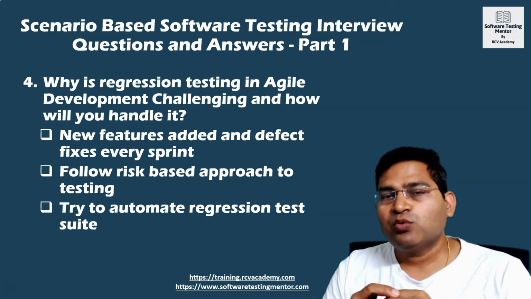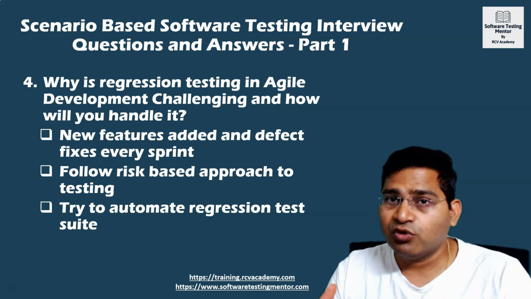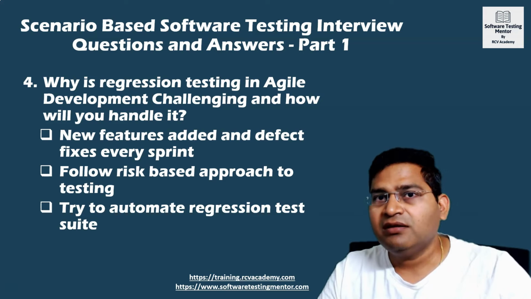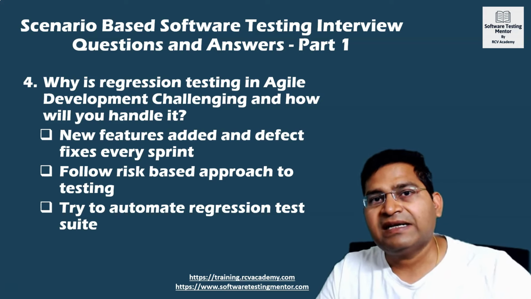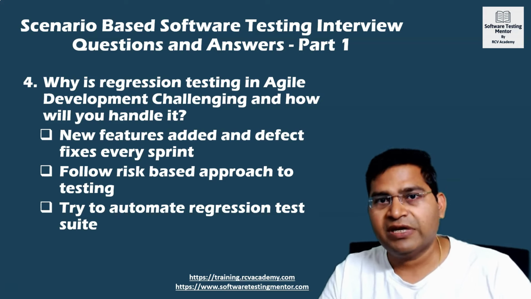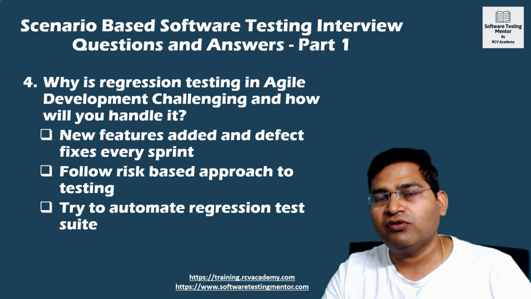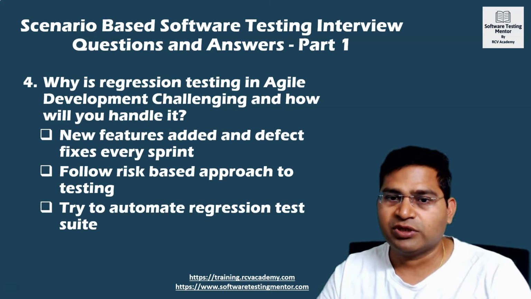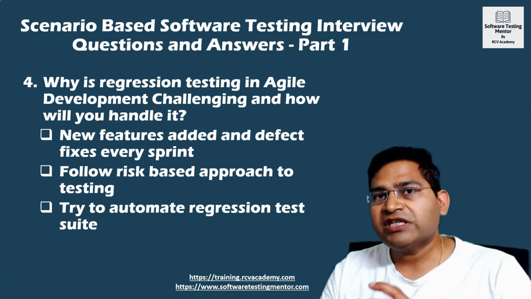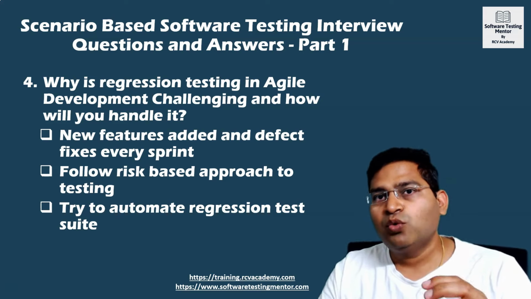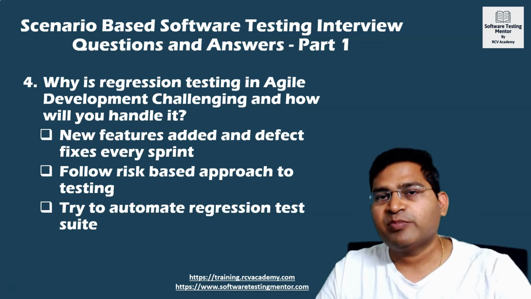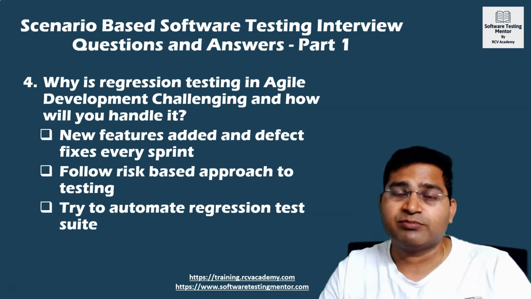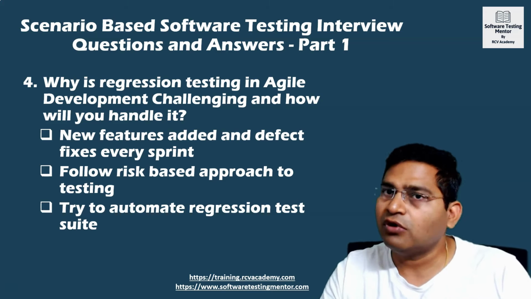If that's not the case, I'll follow the risk-based testing approach. In the next sprint, I'll ask my developers and team members what all key features you are updating or building upon in this particular sprint that I can execute regression tests for, right? In sprint 1 itself, for each of the key functionalities, I'll start preparing the regression test suite. So I'll add some test cases into the regression test suite, and then in the next sprint, I'll execute those. If I follow the risk-based testing approach in the next sprint, I'll say only this functionality has been updated as part of sprint 2, so I'll only execute 3 test cases instead of the 30 test cases that I have identified as my regression test. So follow that if you don't have the automated regression test.